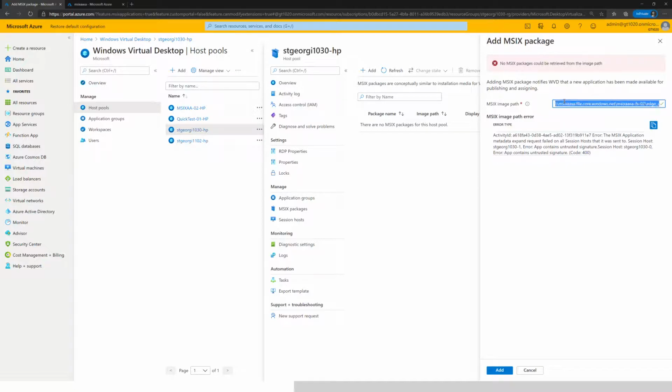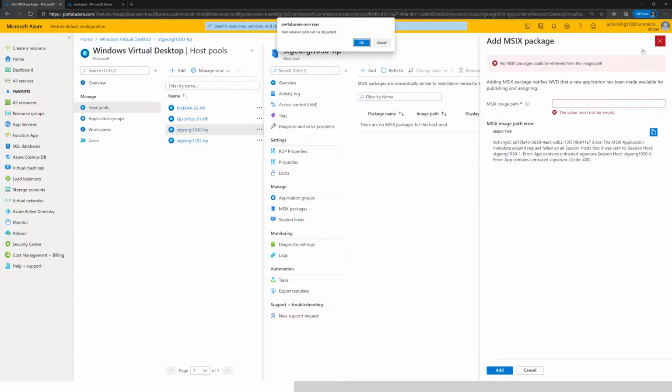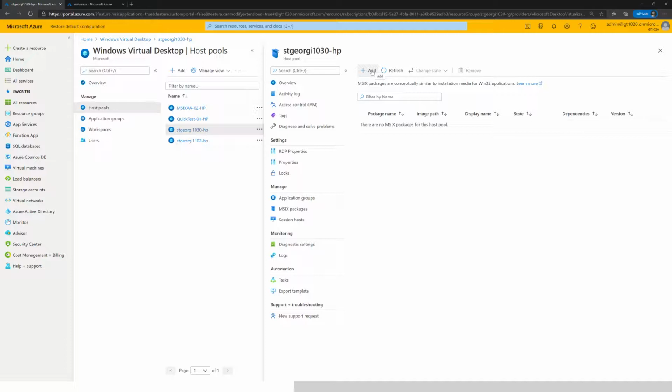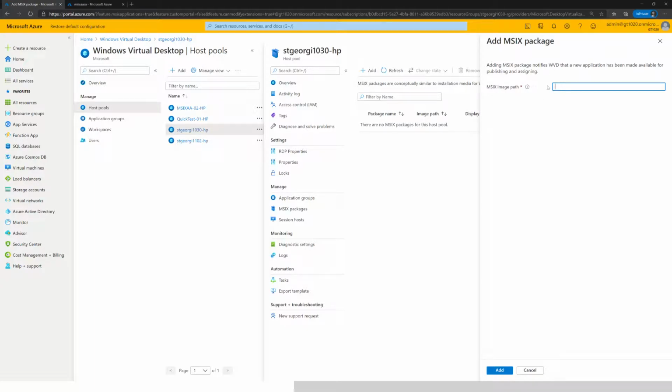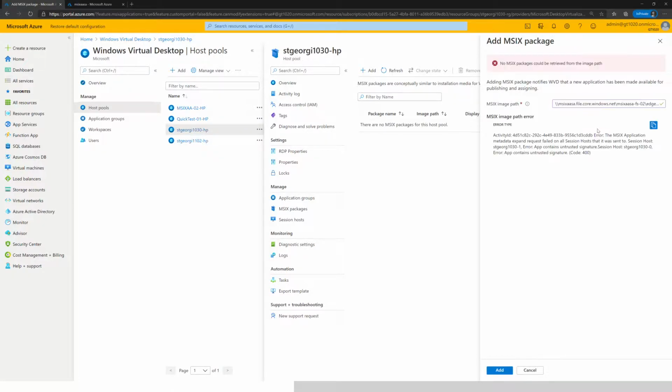And just for the sake of having everything covered, let's do it from the start. So I'm here in my host pool in the WVD blade. I have healthy session hosts. I am in the MSIX packages tab. I'm gonna click add. This is going to open the dialog asking me where my path is. So I'm going to specify the path. It's directly to the MSIX image, to the VHD containing the MSIX application. What is happening right now is the portal is talking to the account, to the storage, to the session host, and it's trying to figure out what is going on with that package. Is it valid or not?